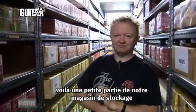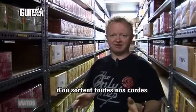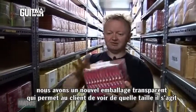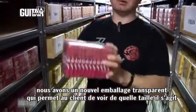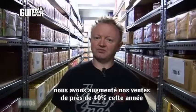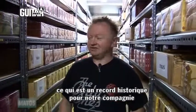So this is our small part of our stock room, from where all the strings that are manufactured come into the finished boxes, which look like this. We have a new clear box now, which is making it easier for the customer to see what size is inside. The strings get exported to around 60 different countries throughout the world. This year we've had an increase of 48% on our export, our worldwide business, which is one of the strongest increases that the company's had over the last 20 years.